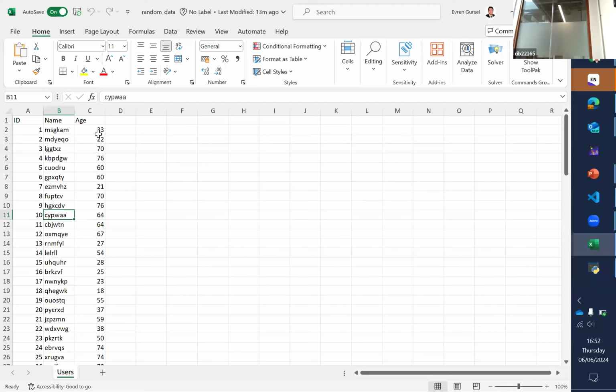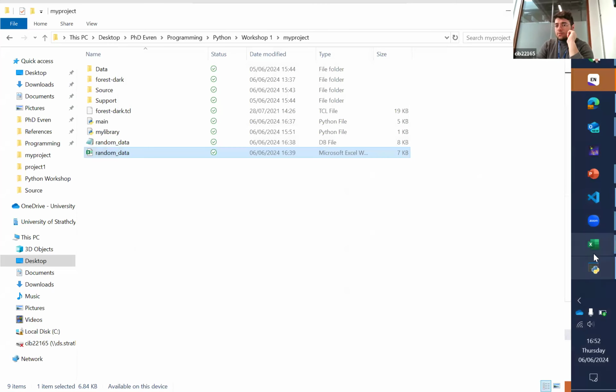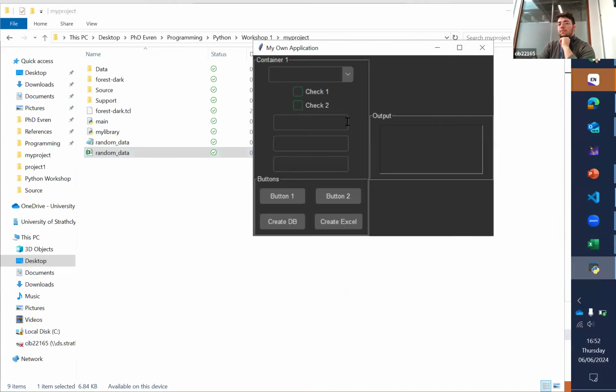Yeah, okay. Let's solve this problem in just a little time. It's okay. We're just going to add two more things, then let's take a look at it together, okay? Right now we have a program that can create DBs and create Excel files from the database. But I would like to give you a little bit of a task.